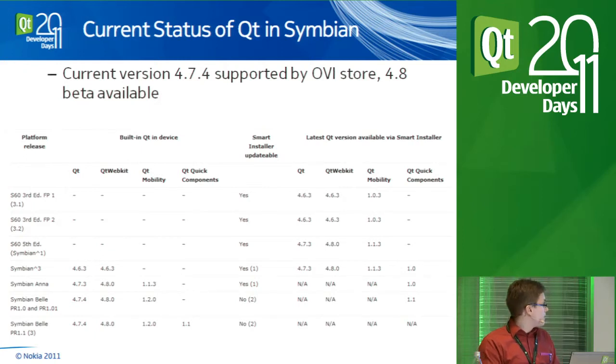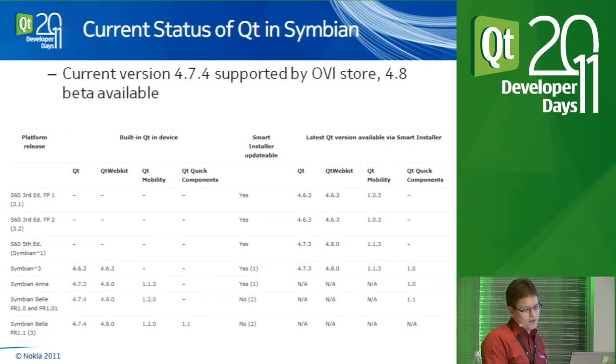All right. So the current status of Qt is that the current stable release, which is also available for applications that are to be published in the Ovi Store, is 4.7.4, and the 4.8 beta is already available, as you might all know already. And what we heard from yesterday's strategy session in the big hall is that for Symbian, Qt 5.0 is not going to be implemented. So it seems that this is the status of Qt now. And we can see also that there are quite many older releases of Symbian. Series 60 3rd edition, for example, doesn't support Qt versions.